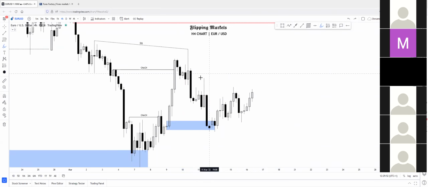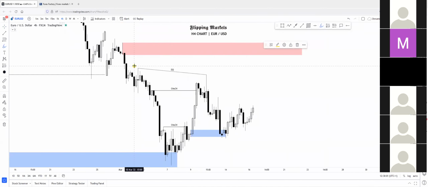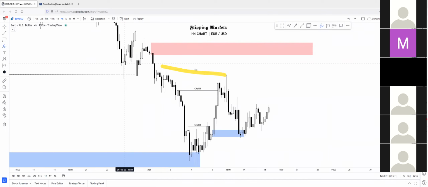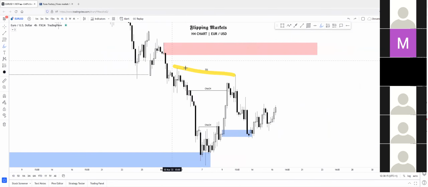So I believe price will break above this supply zone. 100% it will break above this supply zone and it will continue the overall bullish trend up to this supply zone, because there's a bunch of liquidity left just below this valuable supply zone. And believe me, this supply has to be tapped. This supply is a pretty strong supply zone and it has to be tapped because it broke this swing low point, created inefficiency and has liquidity.